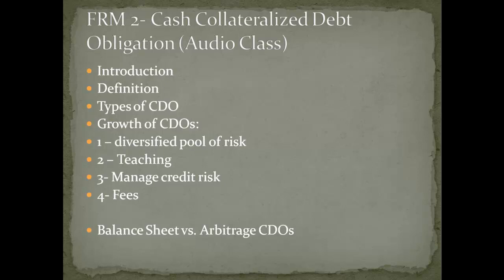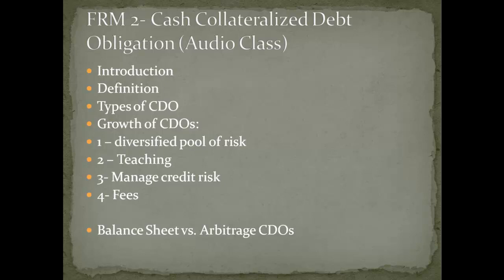The senior tranche is accompanied by a series of mezzanine tranches and finally an equity tranche. The equity tranche is commonly referred to as the first loss tranche because it is the first to absorb any losses from the debt securities in the pool, making it the riskiest part of the CDO structure. Subsequently, losses are absorbed by the mezzanine tranches, making the senior tranche the last in line to experience the loss.